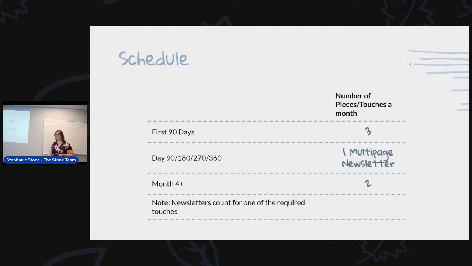Tie it back into your neighborhood. Get your local businesses to maybe co-brand with you. Advertise in it. Offset the cost. Couldn't hurt, right? If you're building to be that go-to in the neighborhood, to be a pillar of your community, involve your business owners as well. A lot of lenders also co-brand. Yeah, lenders will do it. Home warranty will do it.